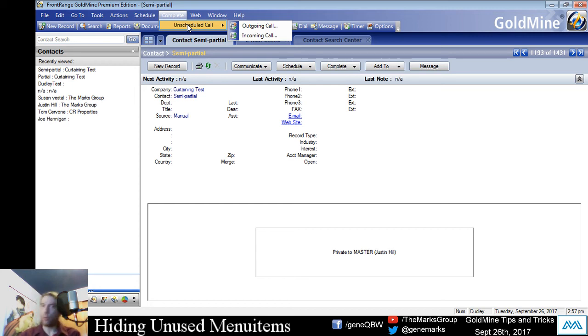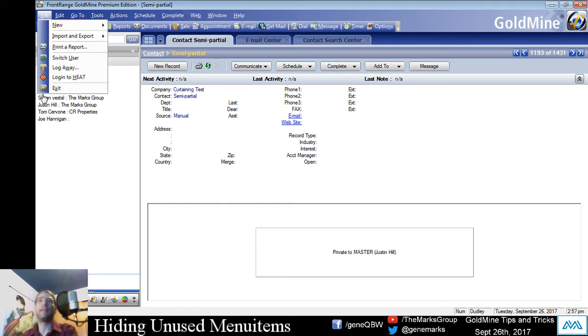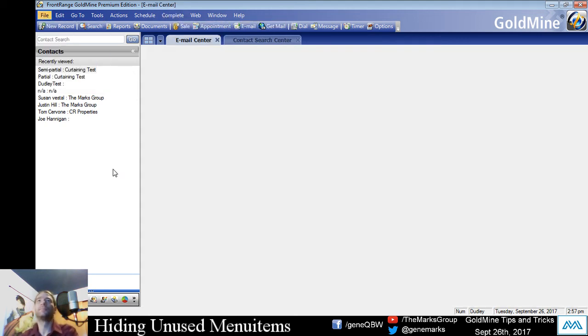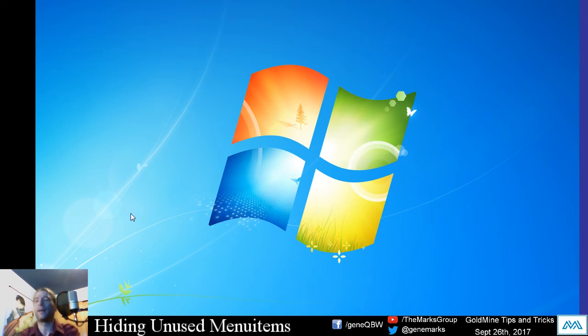How do I complete that sale? What do I put in the quantity? What is the dollar amount? Is it a marked up dollar amount? So there's all kinds of questions that people screw themselves up with internally, and it's a terrible existence. It's a fearful, frightening, terrible existence when you don't know what menu item to pick in GoldMine. So do all of your employees a favor and slim that down. Give them less to choose from. The world is a much happier place that way. Sad but true.